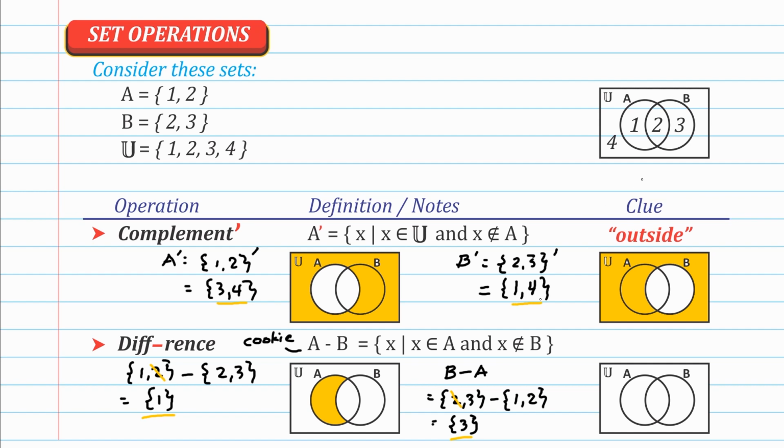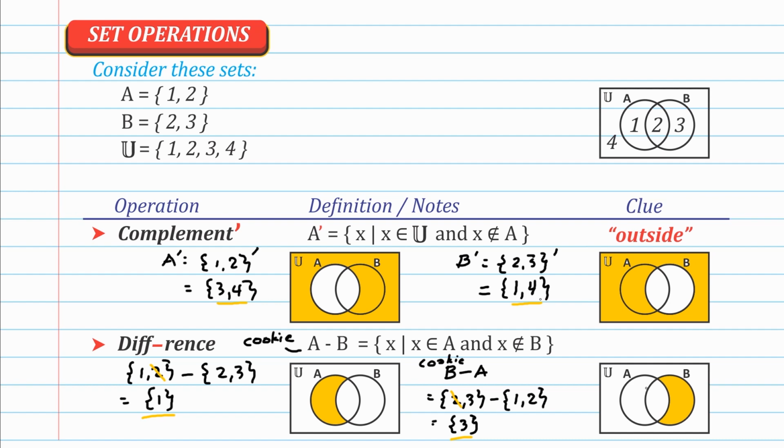Now if you look at our Venn diagram, nasan ba yung region 3? This one. Therefore, that means we will shade this region. So doing that, we shade this region. And that now represents B minus A. Aside from nakita natin that A minus B is different from B minus A, parang ganun pa rin ang itsura. B, take note, is parang yung cookie bitten by A. So ito yung cookie, B, bitten by A.